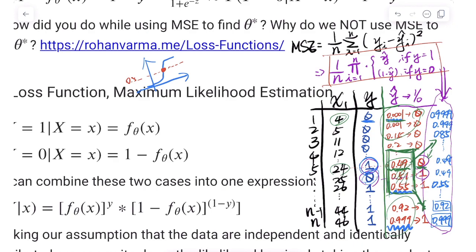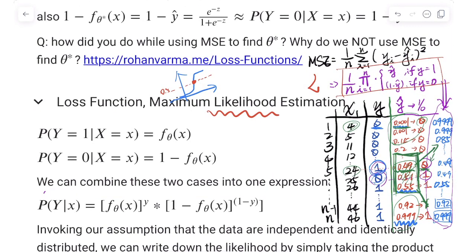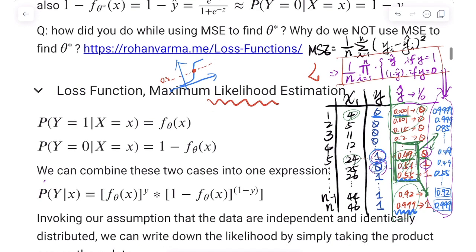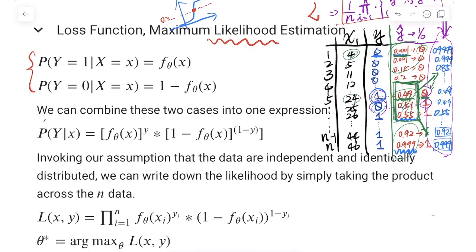So this value is called likelihood estimation, and we like to maximize it. So that is L. We like to maximize this value. The better the model is, the higher likelihood it has. So that is how we evaluate different models in logistic regression. So again, let's take a look. How do we do the rest of the calculation to find the best model?